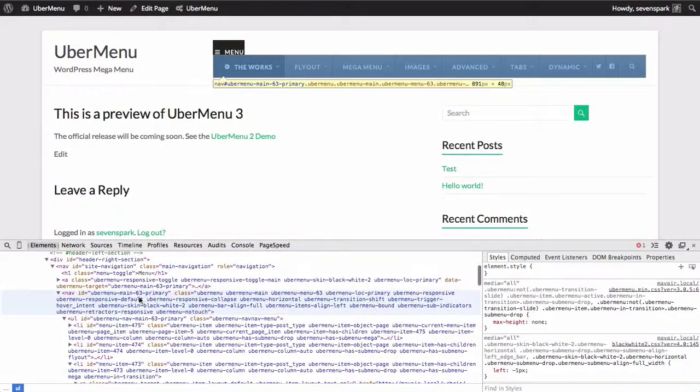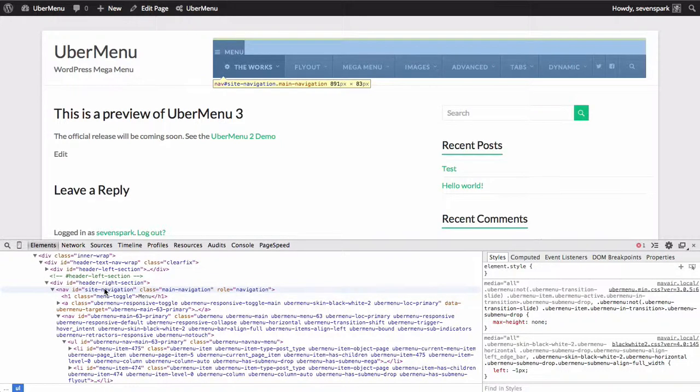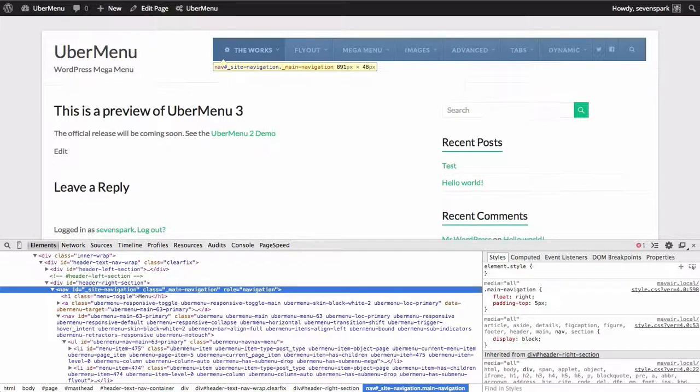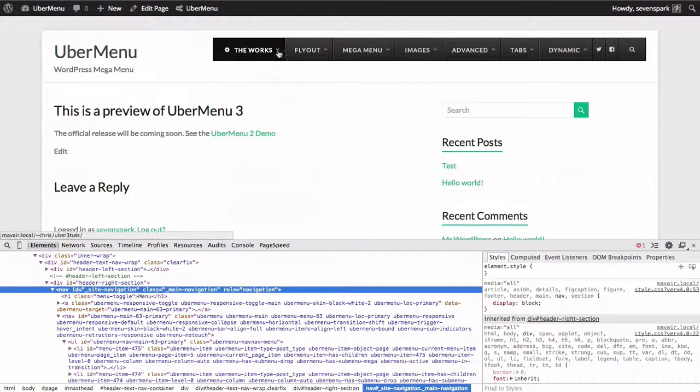So we can actually test out the solution right here in the browser, at least the CSS part of it. Let's go ahead and effectively remove this ID by changing it, and remove this class by changing it. And now you'll see the menu looks a lot better immediately.